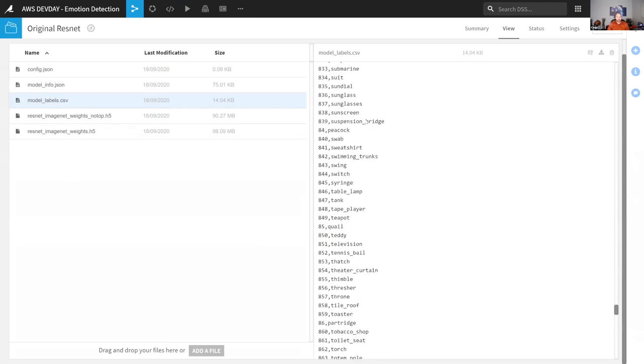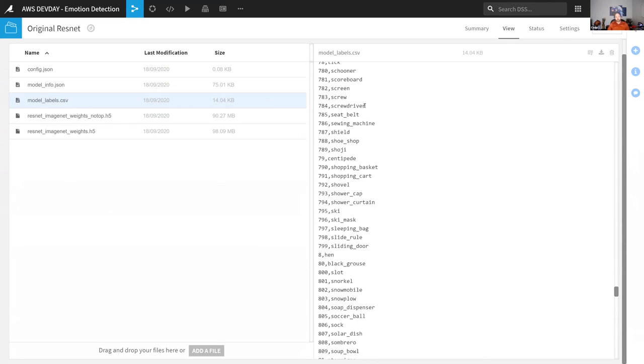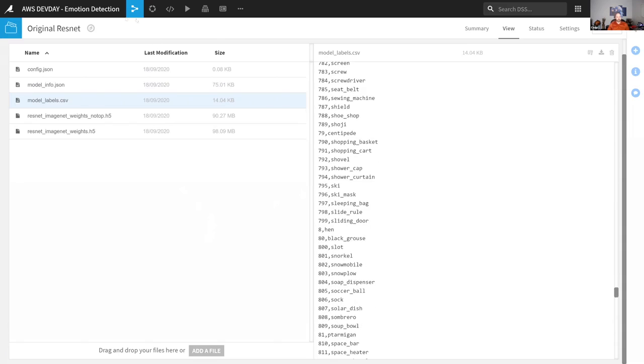And you'll notice, none of these objects are the emotions that we care about. However, due to the nature of a deep learning neural network, there are a number of different layers, and each layer is kind of like a filter that is trained to recognize a specific part of an image. So you might have a filter that recognizes a curved line, and that would help to identify, say, a screw. So starting with a pre-trained network means that out of the box, the lowest levels of our network are trained to interpret parts of images. They may not be the images that we start with or the images we want, but they are better than random weights by a large margin.